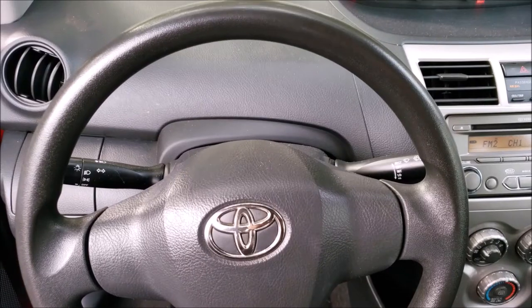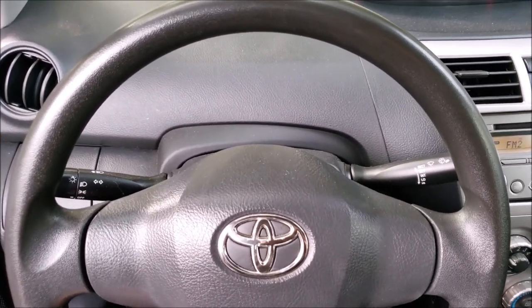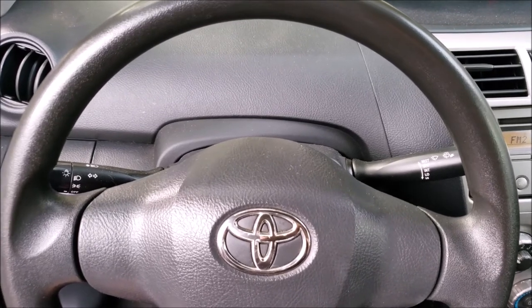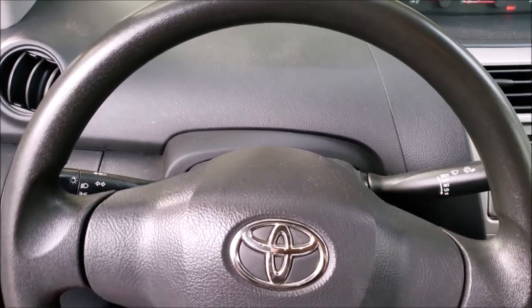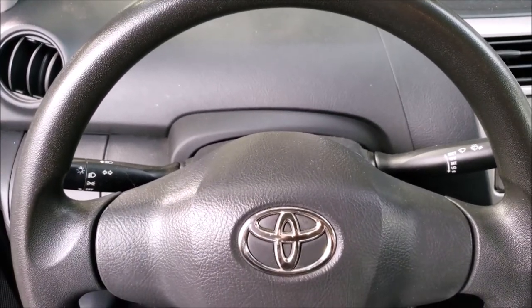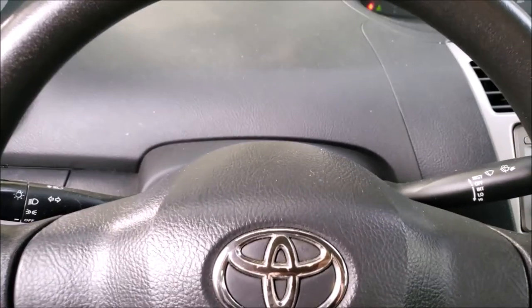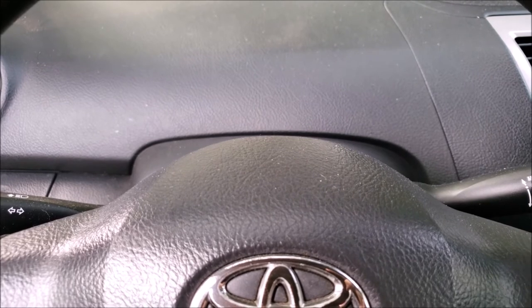And finally the test drive. The main things you want to test for is that the vehicle drives straight with the steering wheel lined up in the middle. That you don't hear any clunks or abnormal noises while driving. You want to make sure that the tachometer and speedometer work and that you don't notice any lights while driving. And you want to listen for the engine revving up high as you're driving, because that could mean that your transmission is having problems shifting.